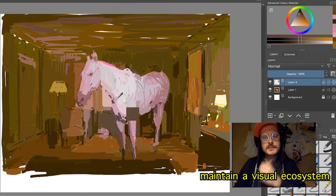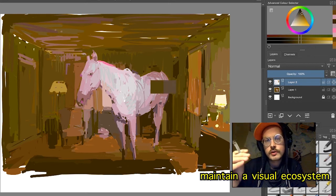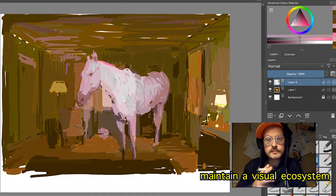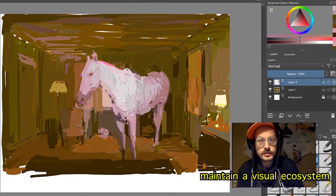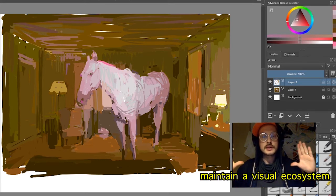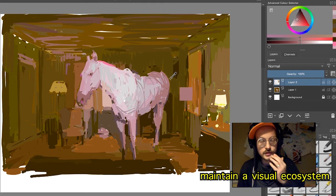So I think one of the most important aspects of working this way is to never have anything be too resolved in relationship to other things, or be trapped within a different thought process to everything else. You need everything to work harmoniously with one another and respond off of one another. So I don't like to look at something in isolation too much. I always want to be seeing the whole scene at once, and it's why I don't zoom in, apart from the one time I did, and it led me to mess up because I got too myopic.